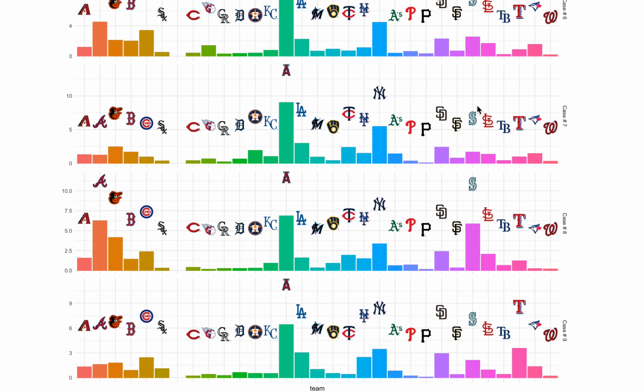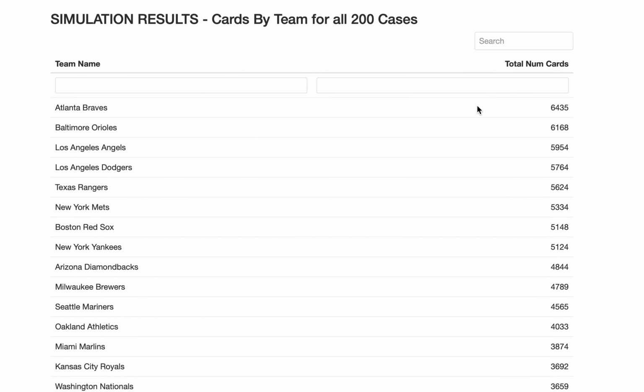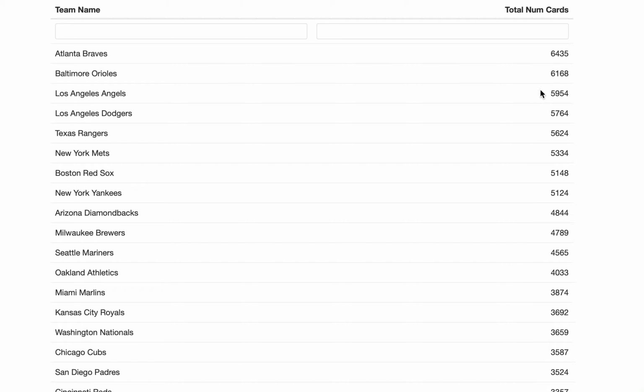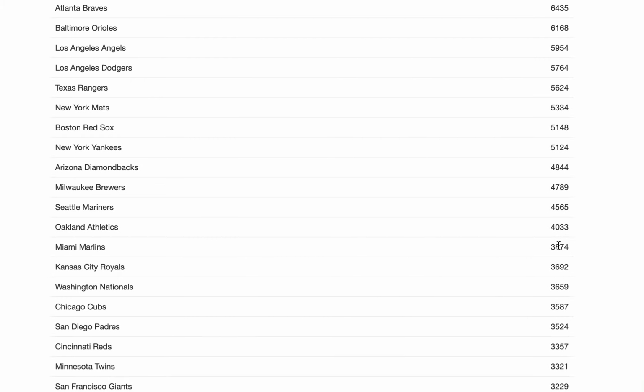And in a product like Update, you're really basing a lot on luck, as you saw with how many cases. So for 200 cases, this is how the teams played out. This is not the master checklist. This is for 200 cases. This is the order of where I got the most cards in the breaks. So there you go.